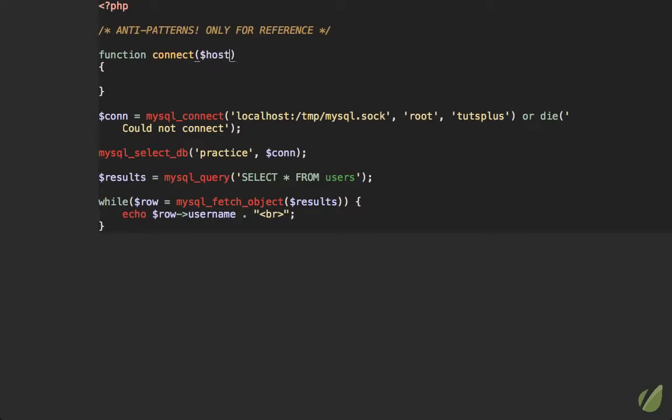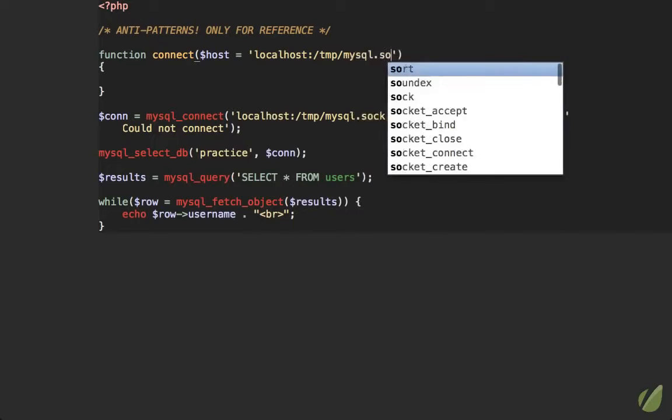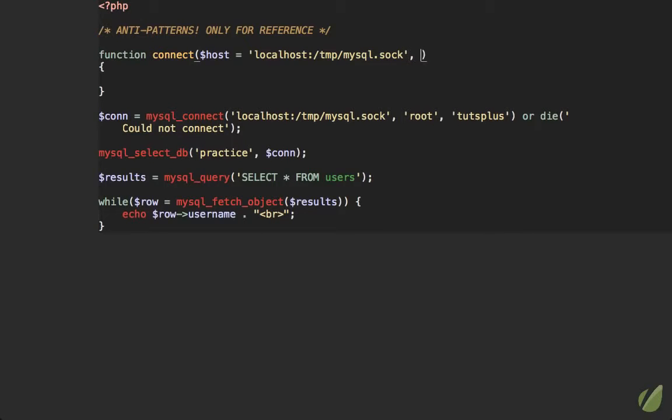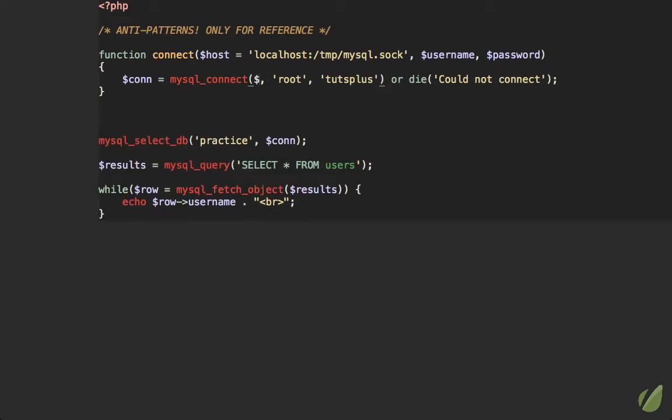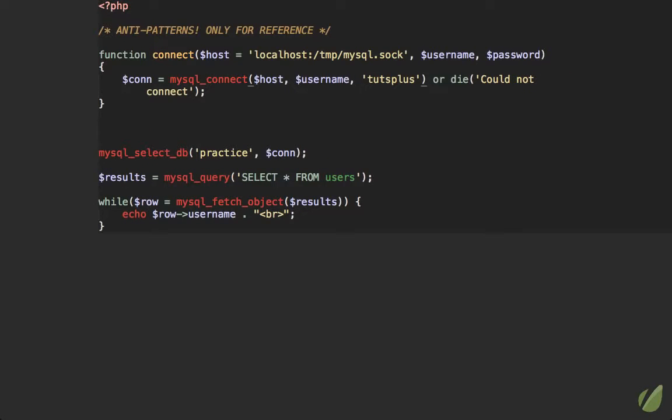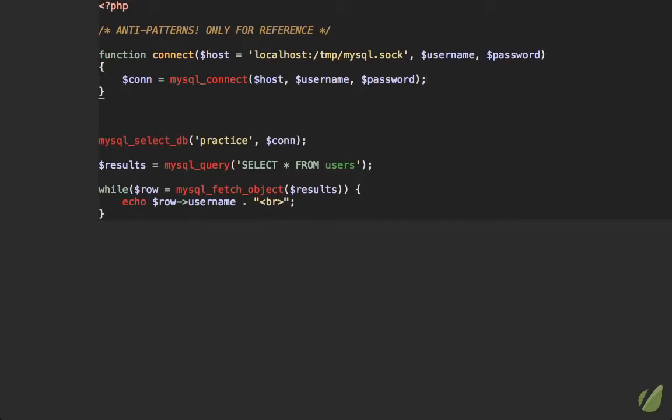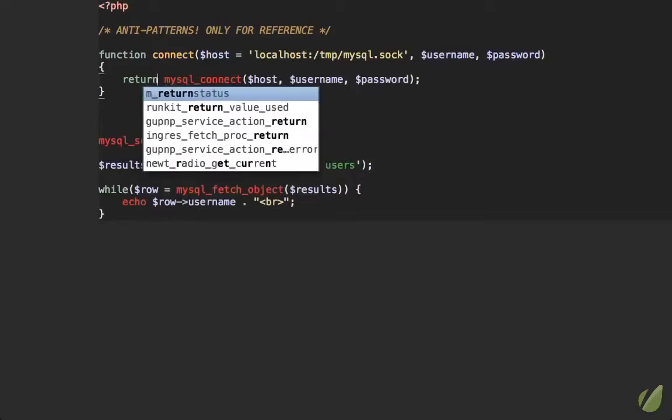So I know that it should accept a host, and I'm going to set a default to localhost, and that should be fine for you. But for me, I'm going to also set the path to mysql.sock in my particular case. Next, we want to have the username and the password. Now we can just repeat everything we did here. Paste that in, and I'll get rid of this first one, change that to host, change the next one to username, and the final one will be changed to password. I'm also going to get rid of the or die in this particular case. So now we've created a new connection. I'm just going to return that like that.